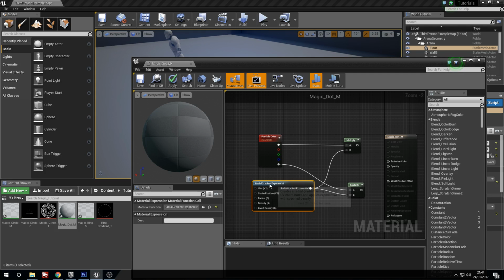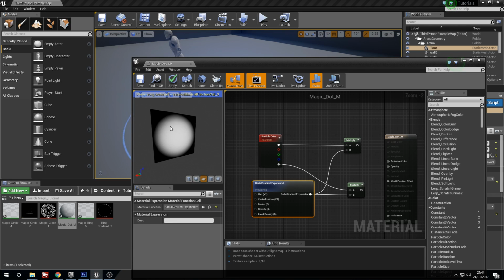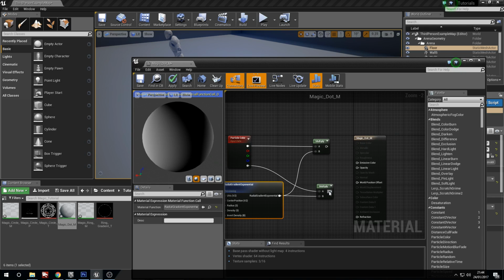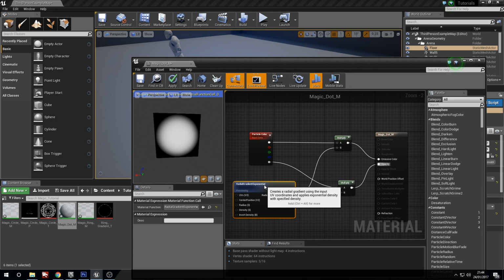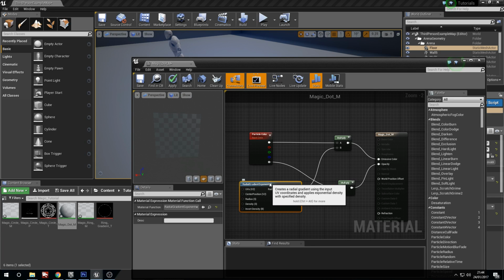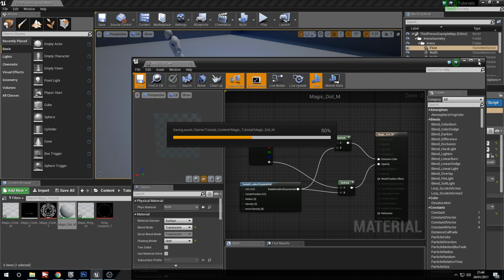I'll just show you what this does. What this does is it creates a radial gradient, white to black. So this is just going to be a dot. We'll plug this into the opacity and into the emissive. Stop previewing the node. And now we have a nice little dot. We'll apply and save this.